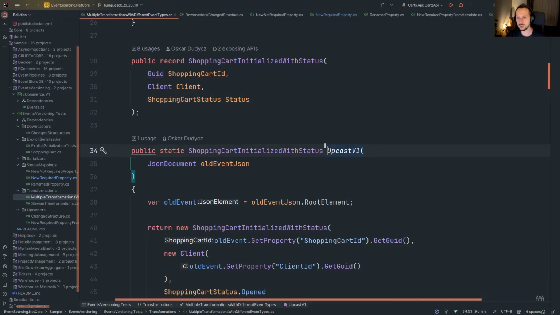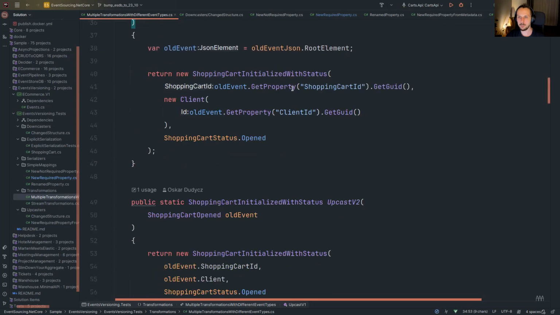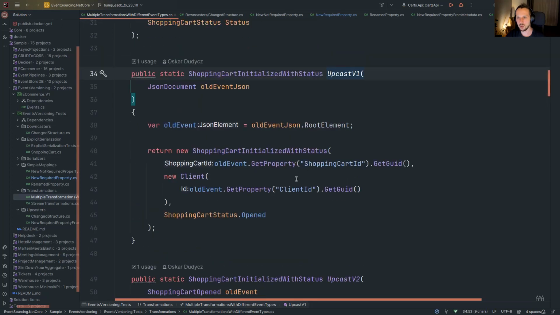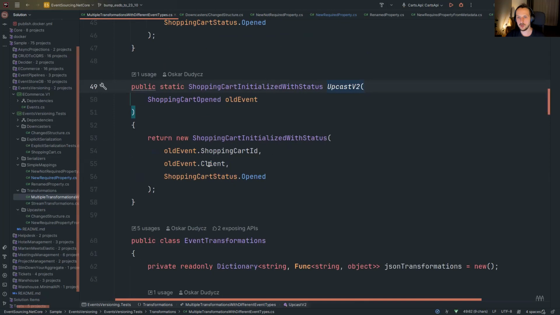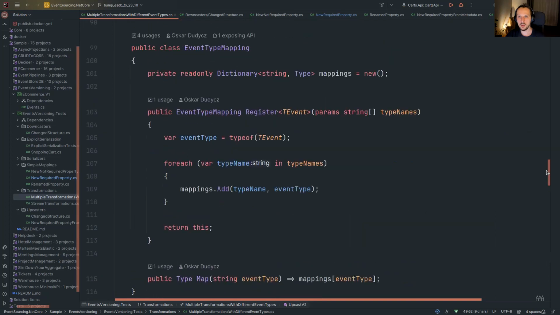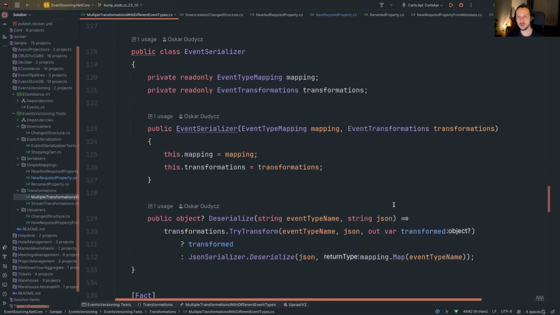One is upcasting version 1, and this is doing the manipulation just, for example, with raw JSON. Then we have this additional upcasting for the version with the client, but without the status. And we could define a serializer that is capable of having multiple upcasters registered. So if we are trying to deserialize, then we don't need to provide a specific method for how to handle parsing, but have it done automatically.